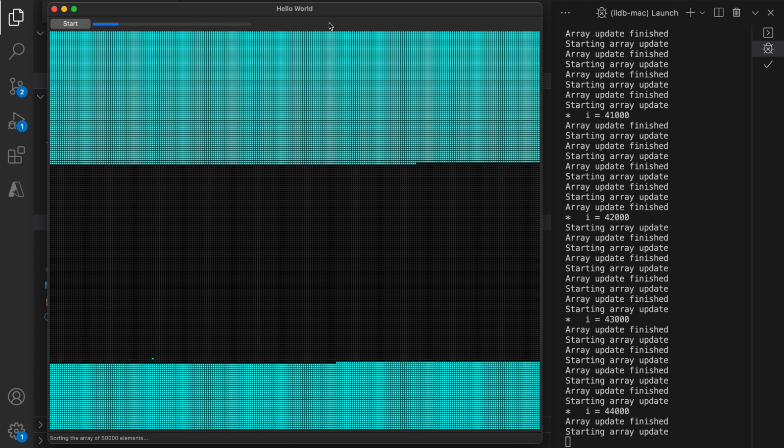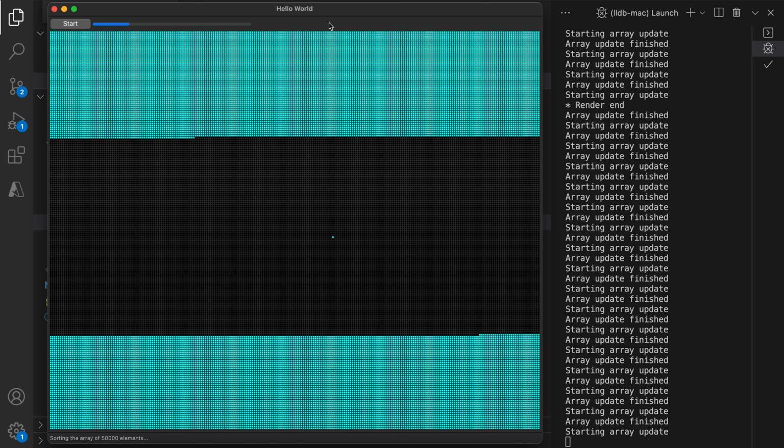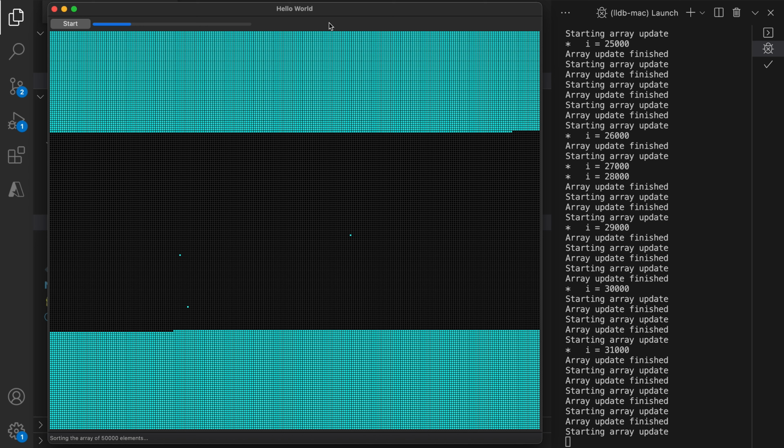If we pause at any point during the sorting process, we see that full inner loop updates happen during the single array drawing loop. For example, here, between drawing the square number 25,000 and 26,000, 5 iterations of the sorting algorithm happened. So of those 1,000 squares, some of them represent the array as it was at one point in time, the next 100 or so represent the array at some other point in time, and so on. Our visual representation is no longer a representation of the array. Instead, it's a mix of many fragments of that array, as they were at some point in time.